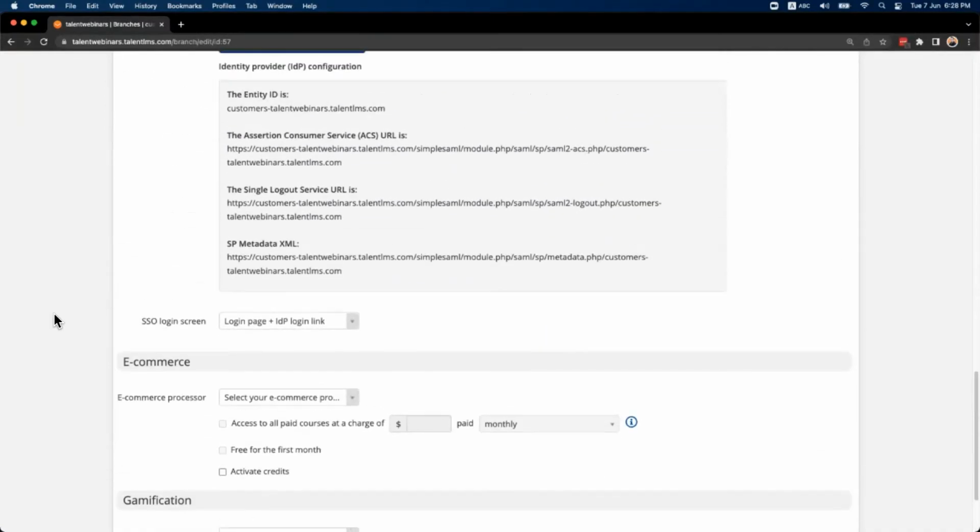And I'm going to give you one more tip. You can not only just have SSO, but have SSO and provide credentials to people outside of SSO and still allow them to log in. Because here with SAML especially, you see that you have the ability to have the login page and the IDP login page. IDP is the SSO page, or just rely on the SSO and nothing else. So not only can you have SSO on the branch and other options on the main account, but you can have SSO or the regular username password login in the branch and anything else on the main account.